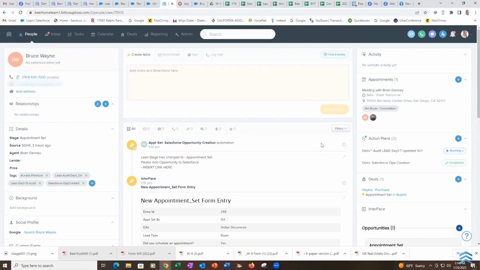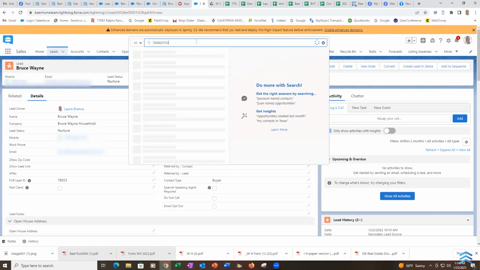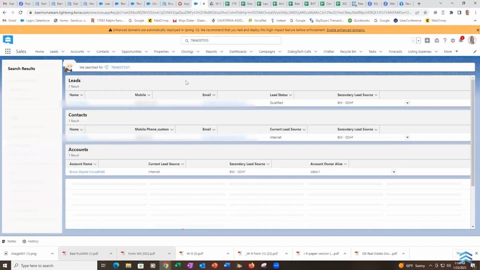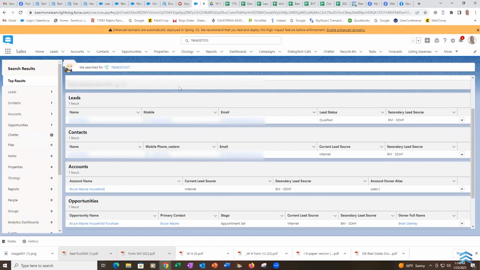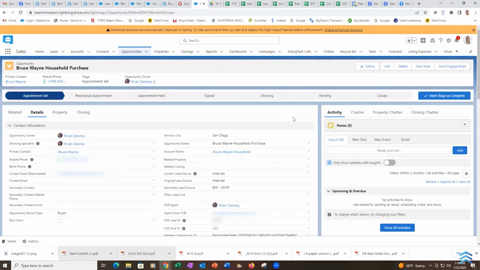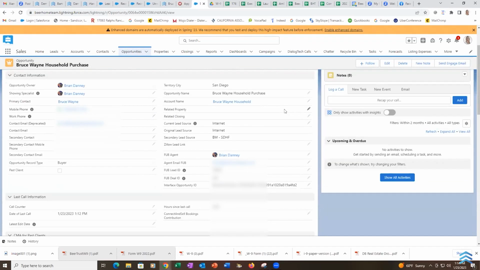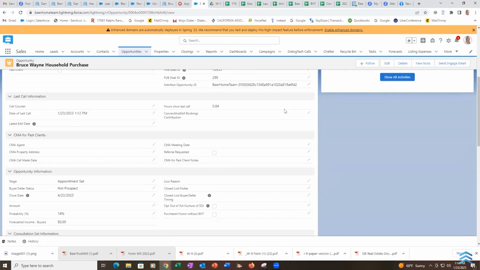Let's quickly go over to Salesforce, Laura, and show how. So we also have an integration with Sisu and Open to Close. So if those are the systems you're using, we can push data in there just like we did Salesforce. But here we converted the lead into a contact, an account, and an opportunity. And the opportunity is what aligns with Sisu and Open to Close. So in Sisu it would be a transaction, and in Open to Close it would be a property. Here it's an opportunity.